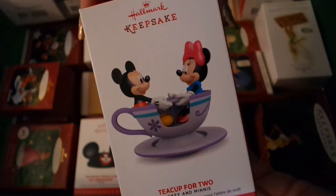Okay, anyway, here is what the tree looks like. It looks so good already. And of course, we still have more ornaments to add, so we've got our work cut out for us. I have to get the Hallmark tub out now and start unloading all of these boxes of ornaments.